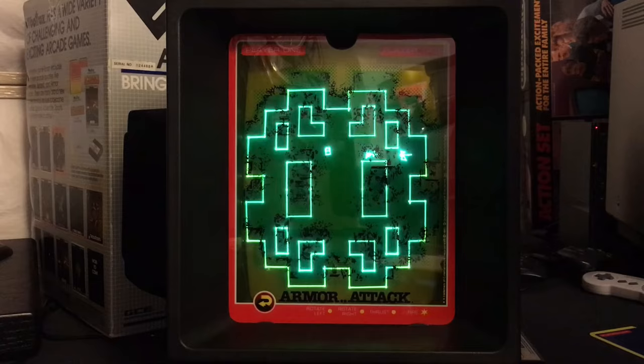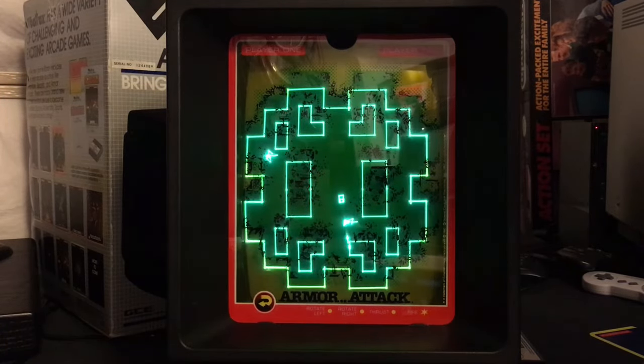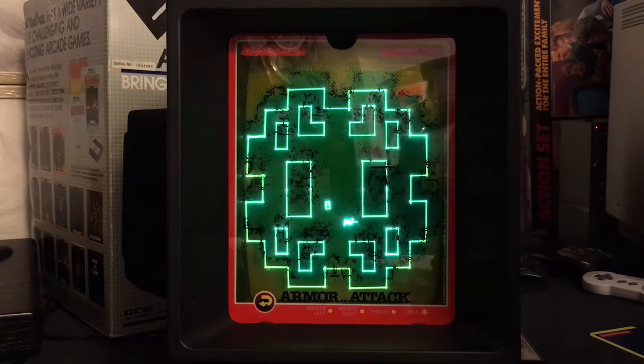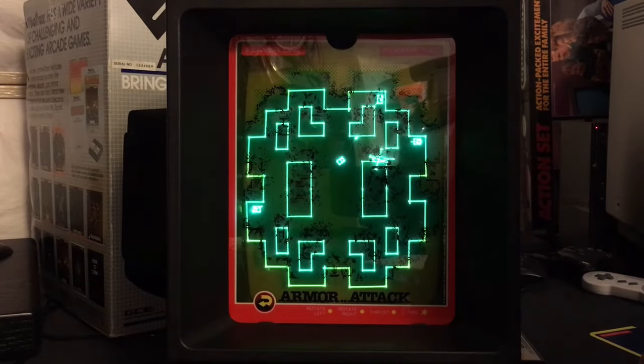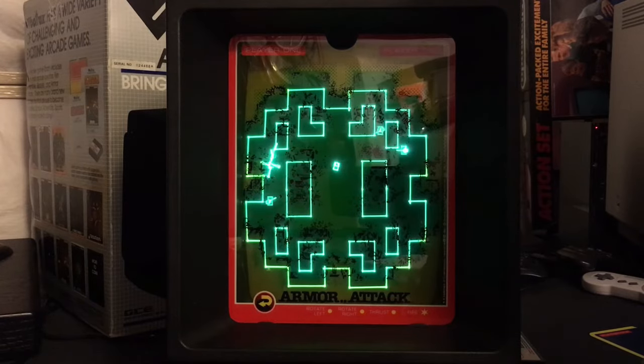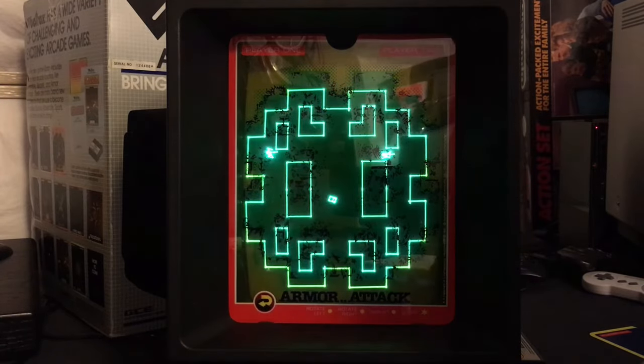Man. This is not what I expected at all. I like how these missiles are anti-airs as well. These rockets. This game's too easy. Too easy. Where's my score? Do we get a score at the end?